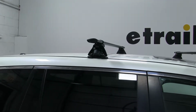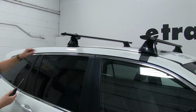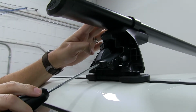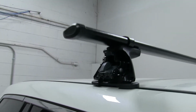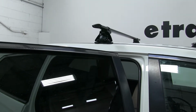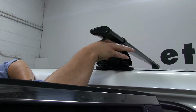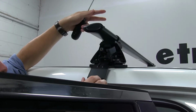That looks pretty good and even. Next, go to the screw. We'll make sure it's loosened up, which it is, and that's what has this pointed outward. So once we install the clamp, it's not going to make direct contact with the vehicle. We'll open up our rear door here. We'll open up the top gray door, push this in place since we're done tightening that up. Then we'll push our clamp into place.